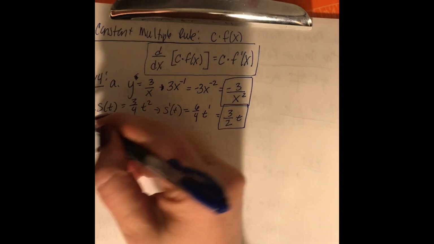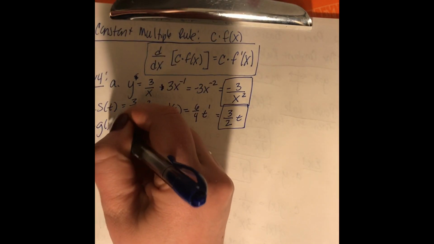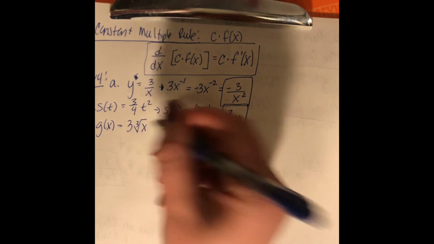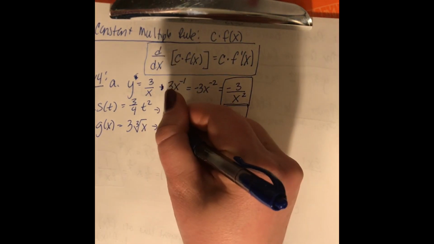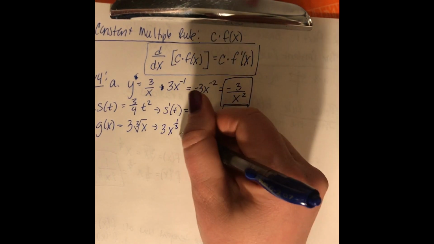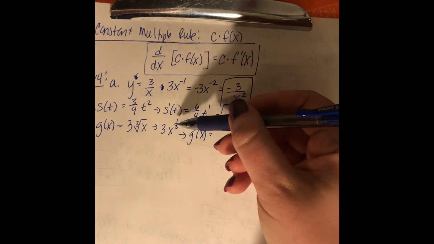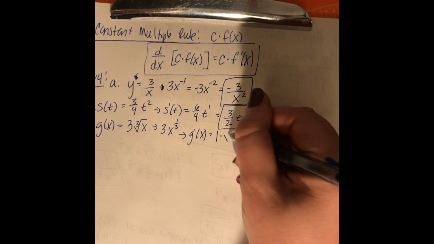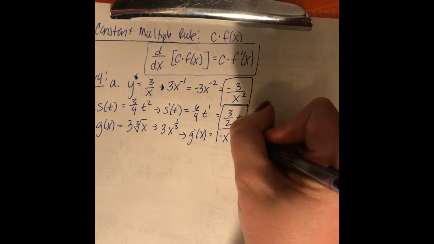Okay. Part C, we're going to do g of x is equal to 3 times the cubed root of x. Again, we have to first change this radical to an exponent. So we have 3x to the power of 1/3. So now when we try to find g prime of x, take this exponent, kick it out in front. So 3 times 1/3 is 1x. And when we subtract 1 from 1/3, we get -2/3.